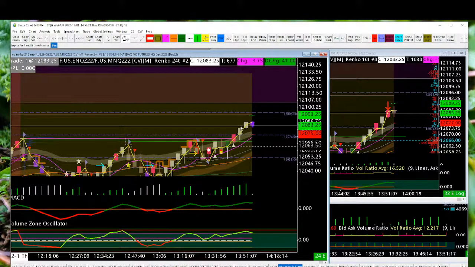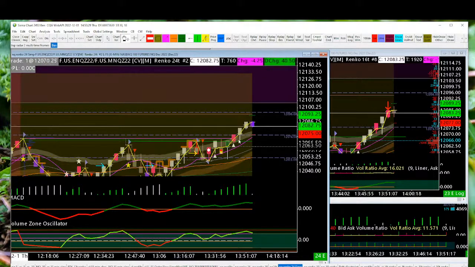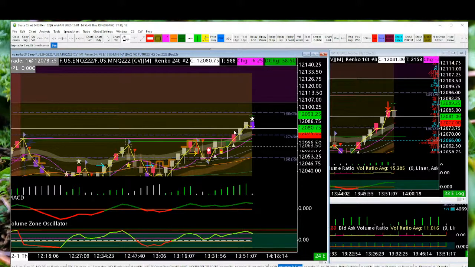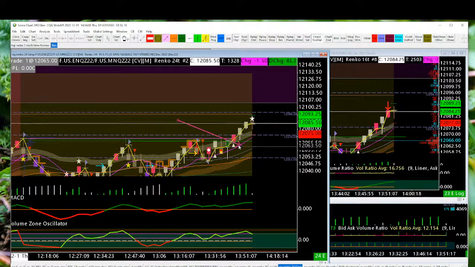I probably could have waited for this one, now I think about it, because it was purple at the time, and I was afraid that when it closed it would be pink, and I'd have to get out. But a purple down bar there actually isn't even that bad. The pink purple would just create a pivot, so chances are I would have gotten a chance to get out had I just waited. But they're going to end up coming back to about the same spot anyway. The actual result is fine, right? That's not what I'm critiquing, but the decision to exit probably needs to be made as it's coming up rather than as it's pulling back, unless it turns into a bearish bar.